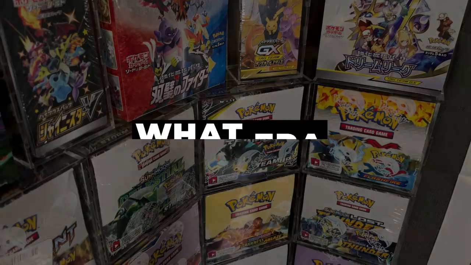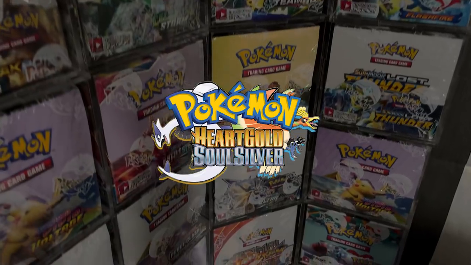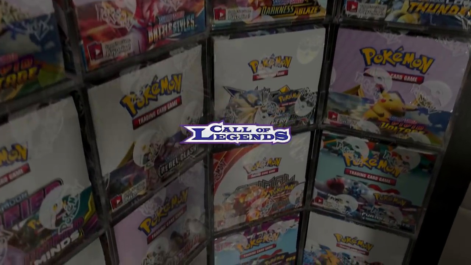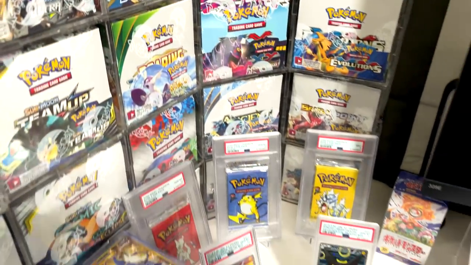So the question is, what era should I collect next? You go back in time, it's Black and White, then HeartGold, SoulSilver, then there's the random Call of Legends series with only one set in it. I mean, there's a lot, and the further back we go, the more expensive it's gonna be.